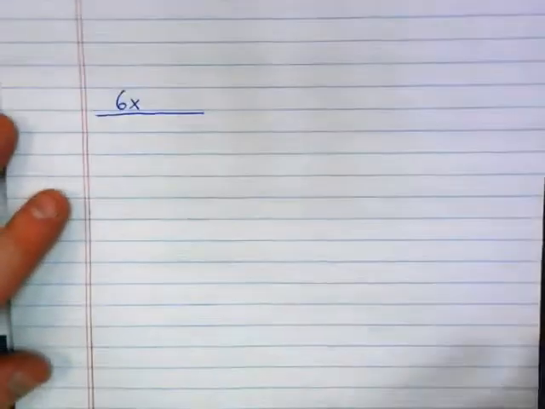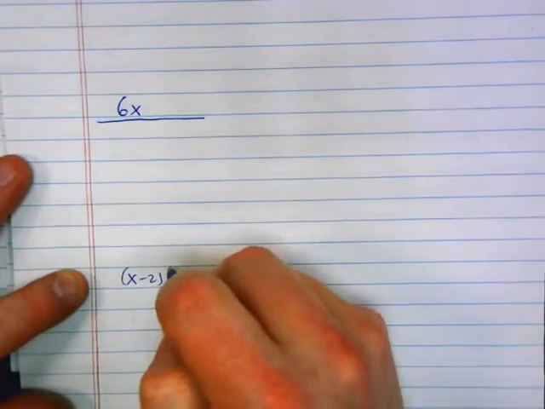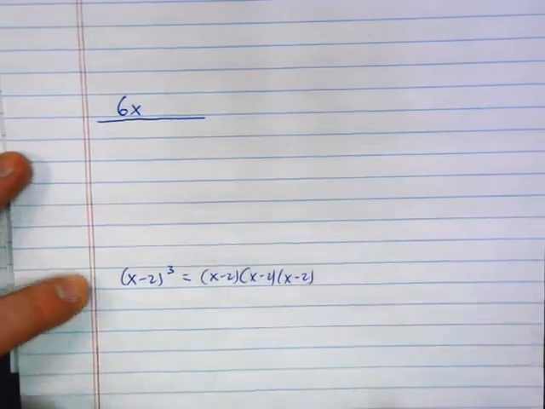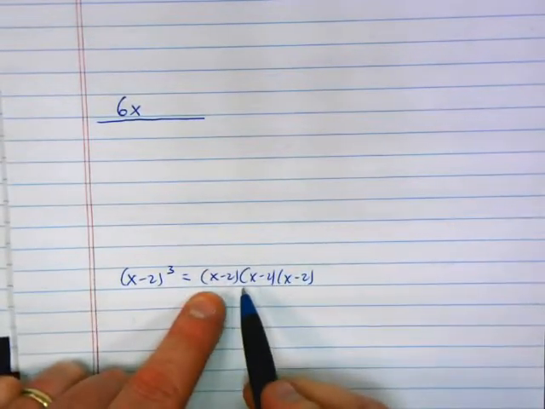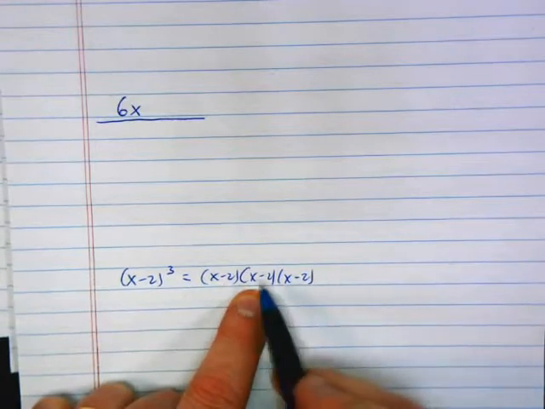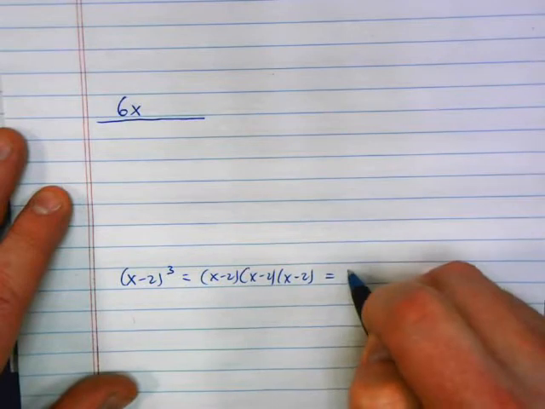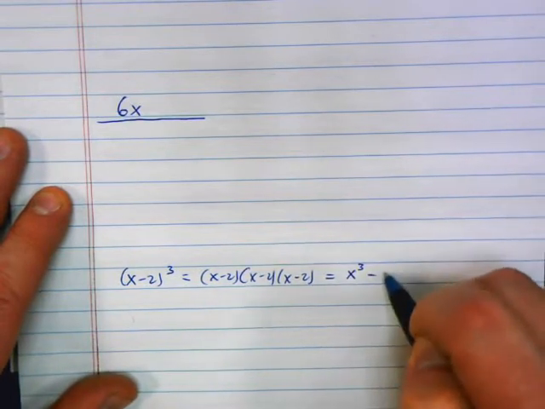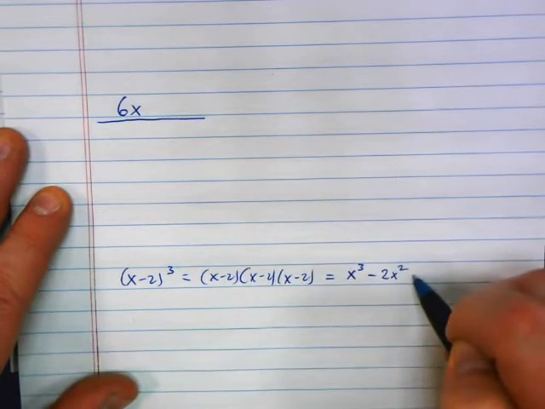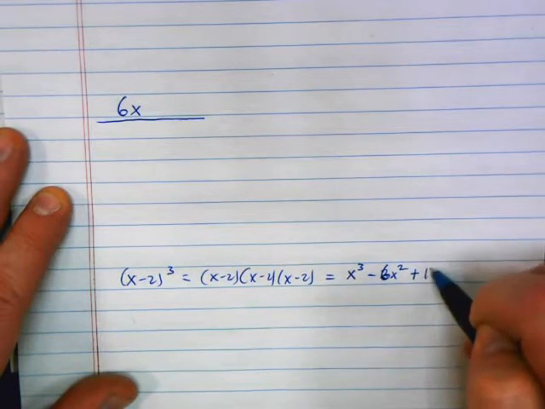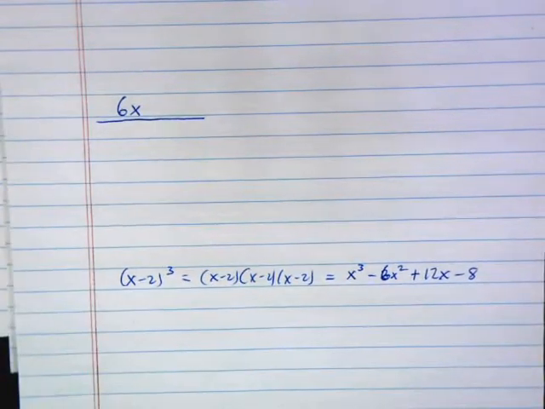All right, so remember, if you had x minus 2 cubed, that would be x minus 2, x minus 2, x minus 2. And when you do FOIL, you're going to get a whole bunch of middle terms. And then you've got to multiply again. You're going to get some more middle terms. This would turn out to be x cubed minus 6x squared plus 12x minus 8, I believe, if you FOIL it all out. Doesn't work.